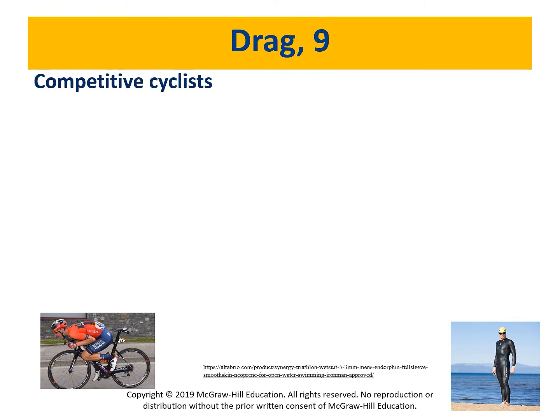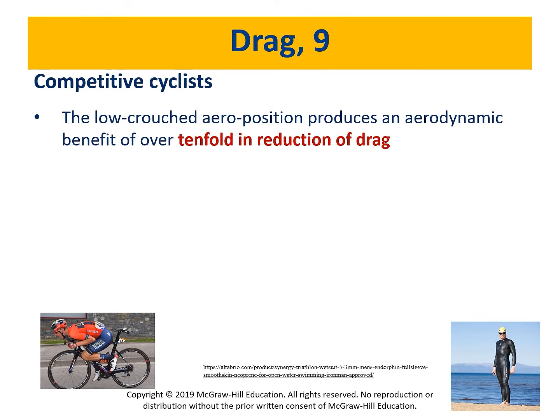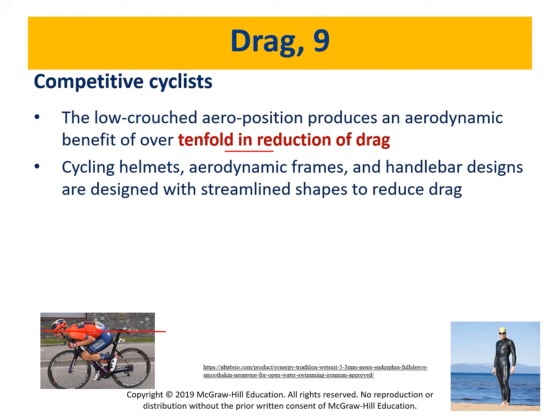Okay, now competitive cyclists, have you seen any of those cyclists that they have this weird structure on the bike that makes it faster for them? And I've seen people actually laying like this on the bike, and they really go fast with that bike. Now all of that comes down to the aerodynamics. If you do this with the body, which is the crunched aero position, you reduce that drag by 10 times. That is a huge difference. And if they're competing for something professional, that makes a big difference for the players. Same thing, if you have the helmets as well, they do a lot of resistance.